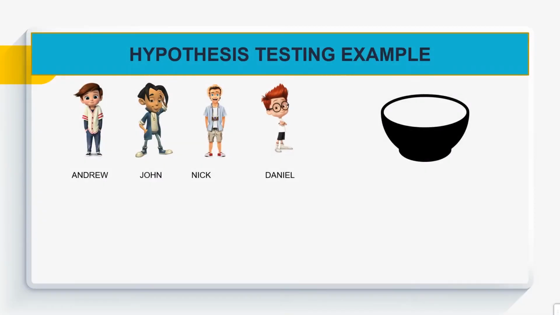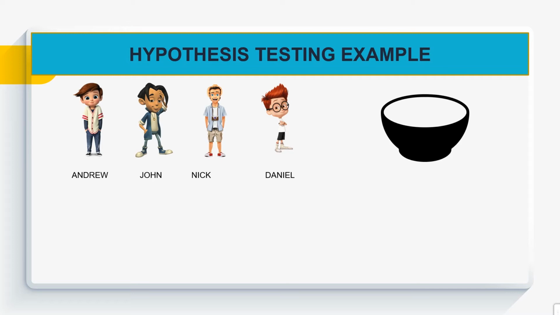Now consider boys Andrew, John, Nick and Daniel. These boys were caught bunking a class and they were asked to stay back at school and clean the classroom as a punishment. So what Nick did is, he decided that the 4 of them would take turns to clean the classroom. He came up with a plan of writing each of their names on sheets and putting them in a bowl. Every day they had to pick up a name from the bowl and that person had to clean the class. That sounds pretty fair enough.